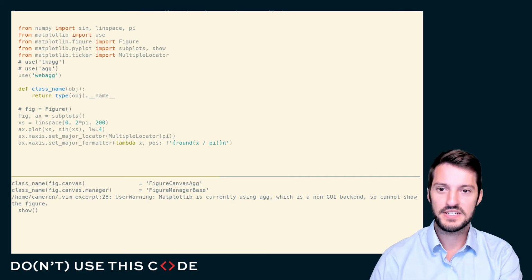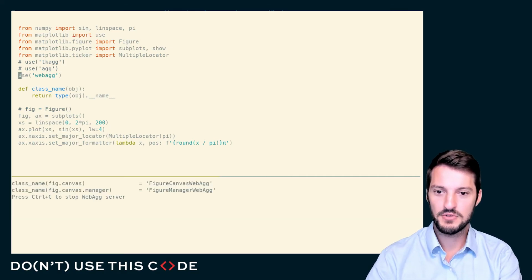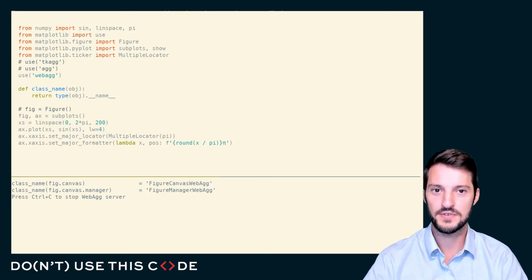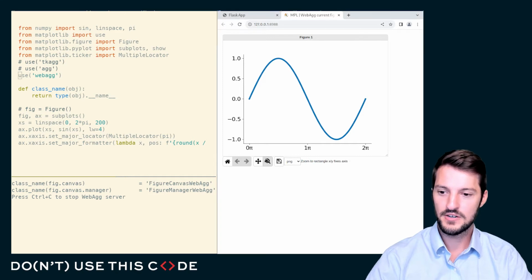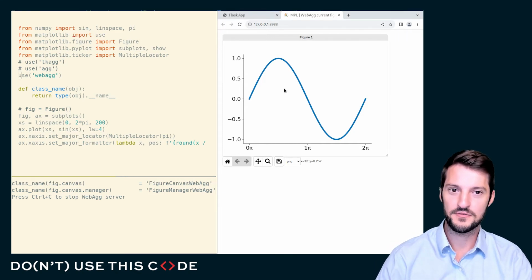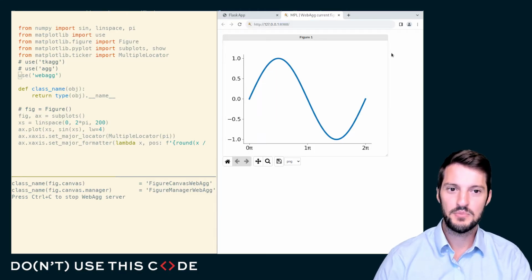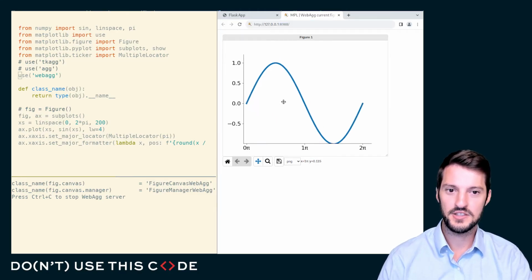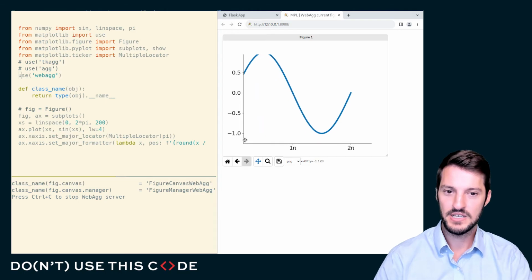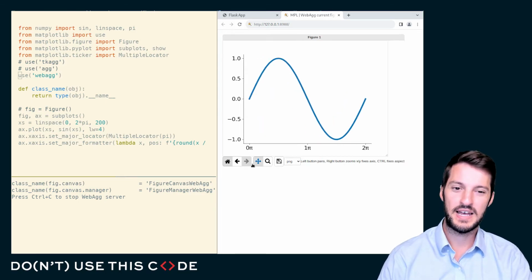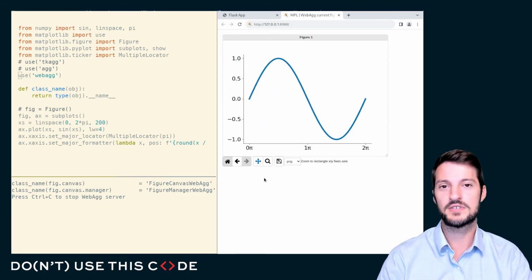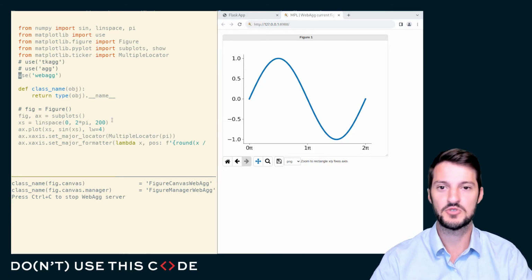Using just the ag without any of the overhead of PyPlot is a great way to go for this. I can use other things. I can use WebAg, for instance. And actually when you use WebAg and you use show here, instead of creating and spawning to your screen a graphical user interface, you actually do have a web interface here. You can see this is just being served. It's on a Tornado application actually. But we actually do have some in the browser interactivity with Matplotlib in the same exact sense that you have pretty much the same layout if you've ever used the NB ag or the Matplotlib notebook magic from Jupyter.